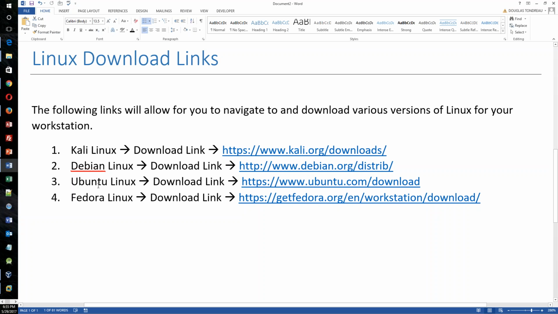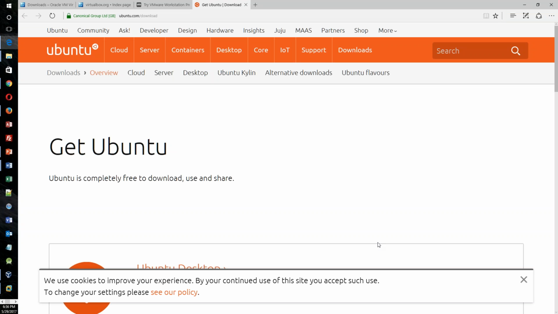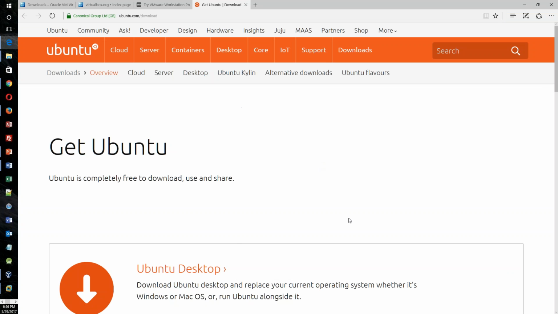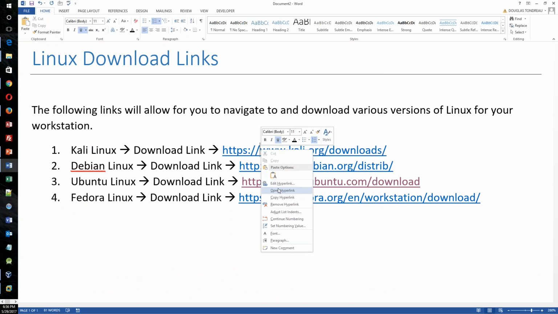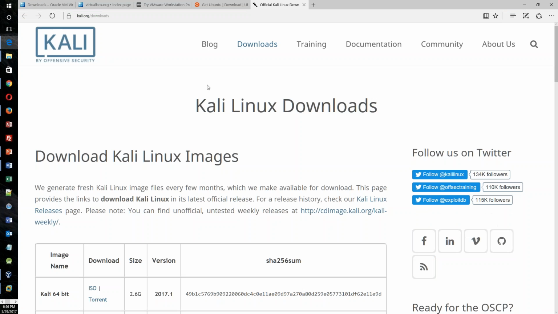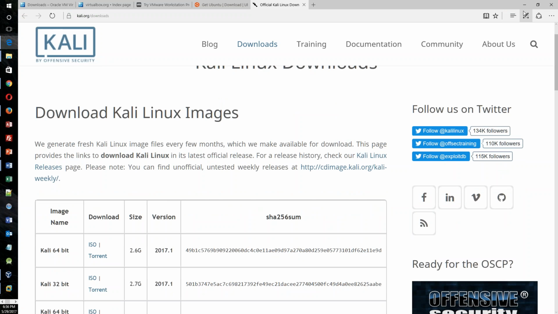That is okay. All you have to do is use one of these links and you will be able to download any of the Linux environments here. All of them will work for the course. All you have to do is click on the link, open hyperlink, and it will automatically come to this section for you. So this is the Ubuntu site. I'm going to take you through how to download the ISO. If you wanted to use Kali instead, it's the same philosophy. The only difference is that you come here and specify which one you would like to download.